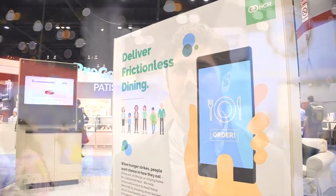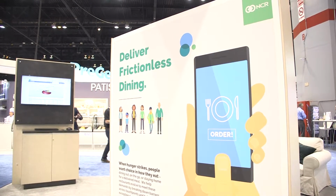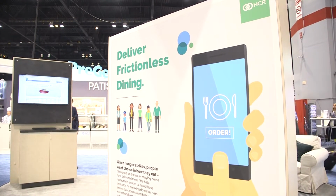So the consumer places an order in the restaurant's app in advance, and when they arrive at the restaurant, they can remain in their car. They open the app and they push a button that says, "I'm here." And that sends an alert to the restaurant to do a couple of things. They can either alert an employee to take their order and bring it out to the car in the parking lot and then go on your way.